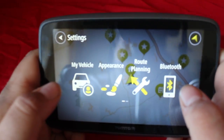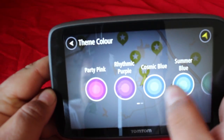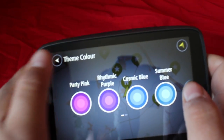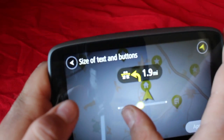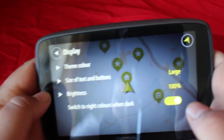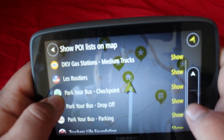Going into Settings > Appearance > Display > Theme Color, you'll see it has the exact same colors as the Trucker 6000 — there's not many to pick from, which I don't like. I like change and different colors at different times. You can change the display size to small, medium, or large — I personally have it on large because I'm blind, but it's up to you which one you choose.